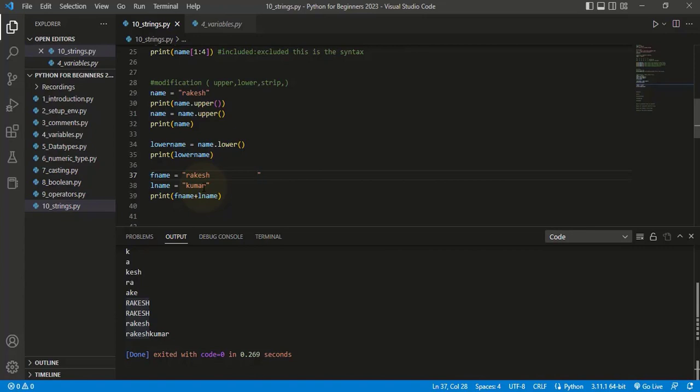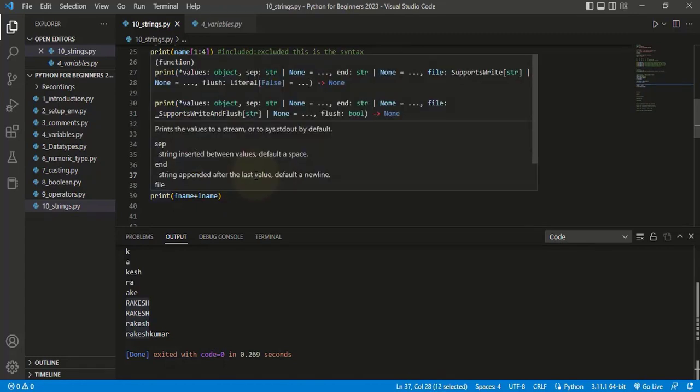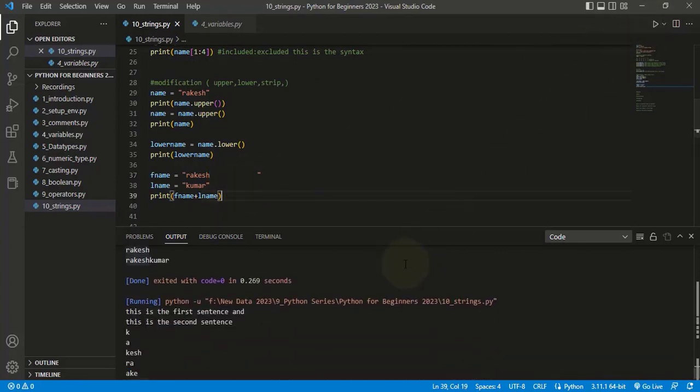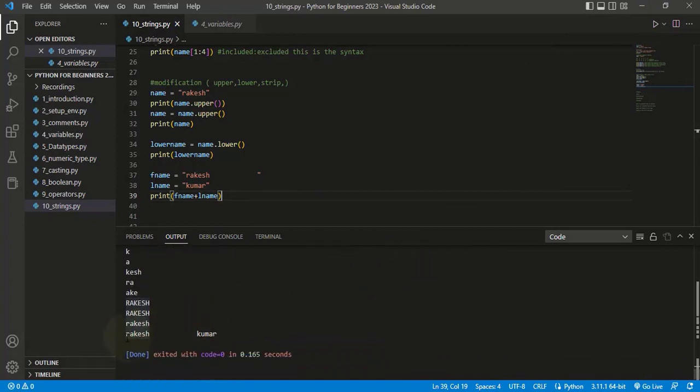When someone fills the form, the data is captured. If they fill the form with this much space and I write code like this, print first name plus last name, and save it, now if you run this program, they will see their name something like this.